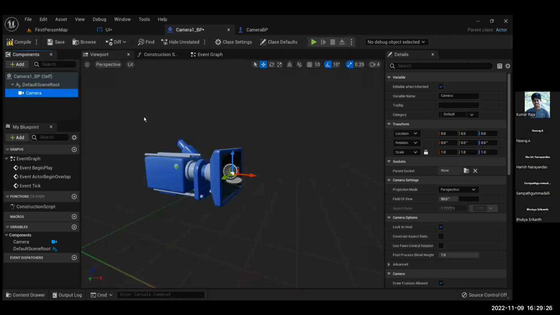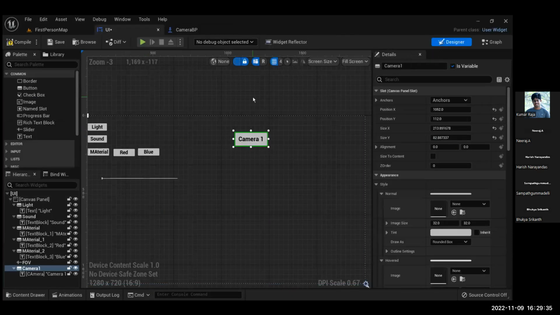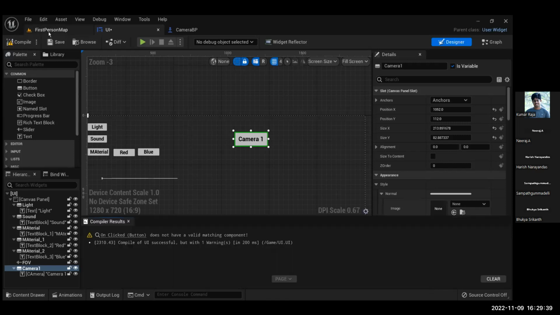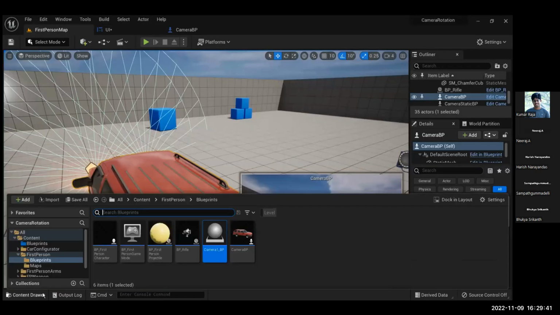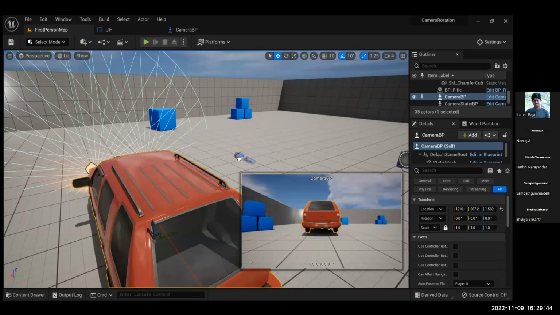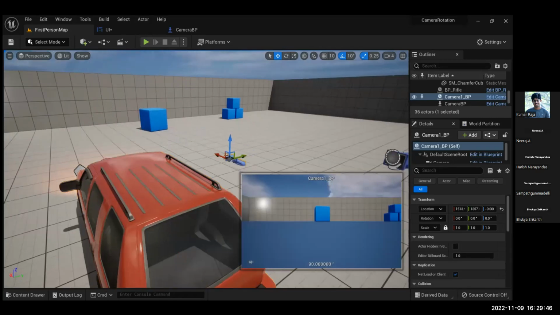Okay, so now it's done. Once it's done, compile, save and close this Camera 1 BP. And now go to the editor and place this camera inside the scene.